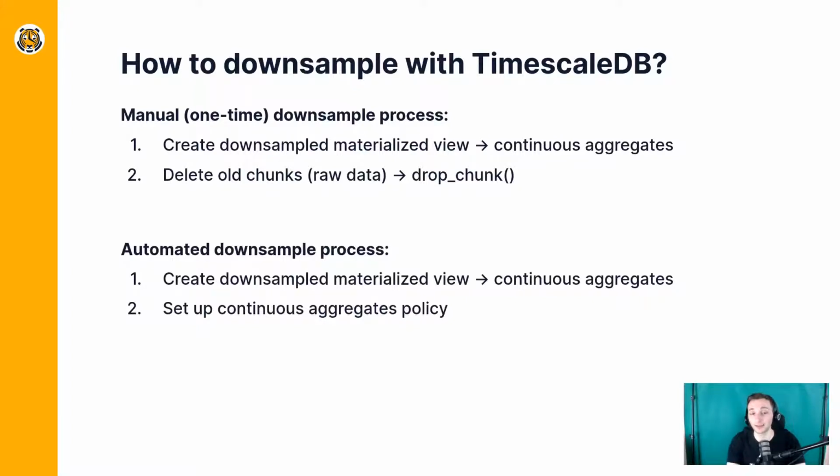And in this context, it will continuously downsample your data as it comes in, based on the time window that you specify. So, for example, it will continuously downsample data that is older than 1 month, because as an example, in your use case, data that is older than 1 month might be considered historical data, or you don't need that kind of data anymore, so you can downsample it.